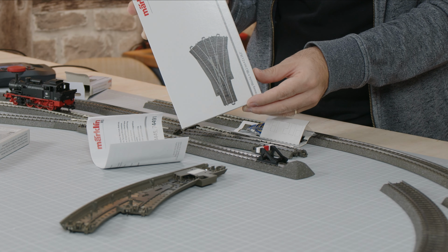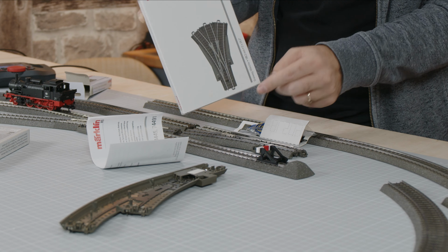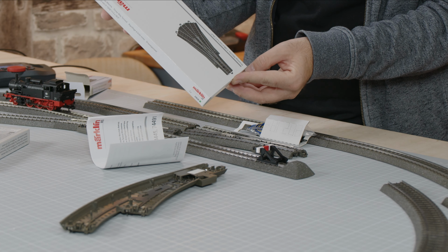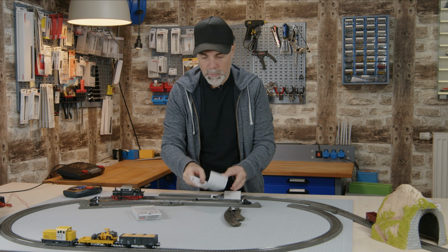It looks a bit different. Then you just have to take a look at the Märklin site to see what it looks like. And then it goes into a three-way turnout. It's called a three-way turnout. So, I'll just put that aside here for a moment and then we'll come back.